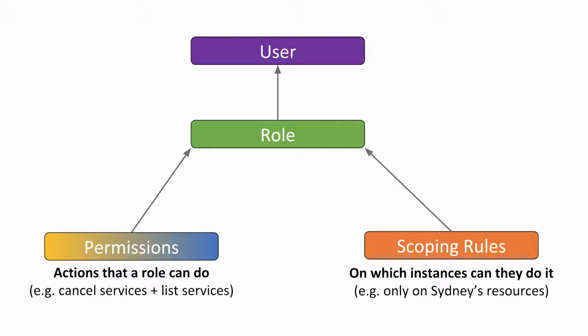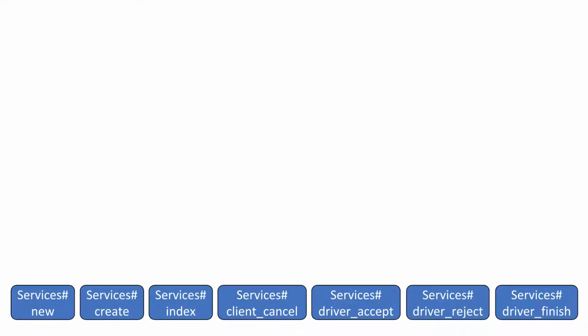Let's dive deeper into these components, starting with permissions. To do its job, our application has a services controller with multiple actions. In Authz, each controller action in the code must have a corresponding record in the controller action table created when the gem is installed. This binding might look strange, but don't worry. Authz has built-in tools to help you maintain this mapping up to date with code changes. We will talk more about this in the future.